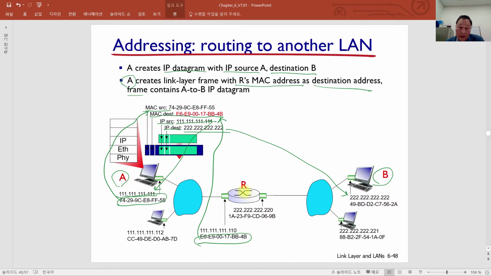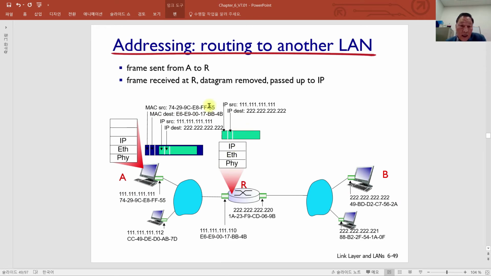After that, this router will use that envelope. This is the envelope, and the next one is probably explained here. This one is the next step. Frame sent from A to R. Here that is sent as we used that MAC source and destination, and those are the same. And that will be extracted after opening that envelope. Thus these addresses, link address or MAC address, physical address, are mainly to deliver properly to this router.